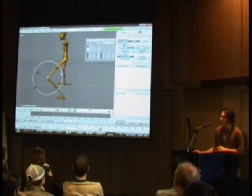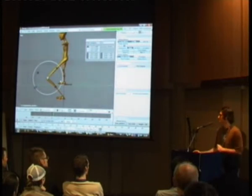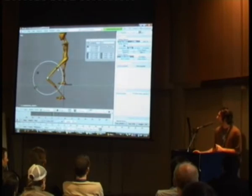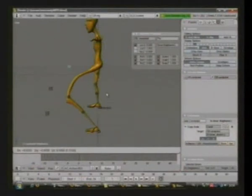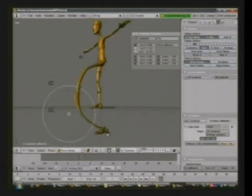One thing that I got really jealous of when I went to SIGGRAPH, which I saw in 2005 and 2006, they had the same setup. And I was really kind of envious of them, was that they could just grab a little point here in the legs and bend them however they wanted. So they could have this kind of leg that turns into a big bendy rubber hose if they want. Again, that's not something you do all the time. It's just in certain poses. Like if the character is doing a sneak, his legs might just go in front of him, that kind of thing.